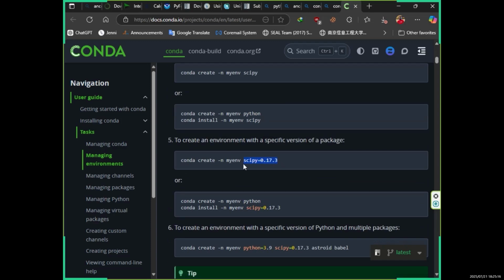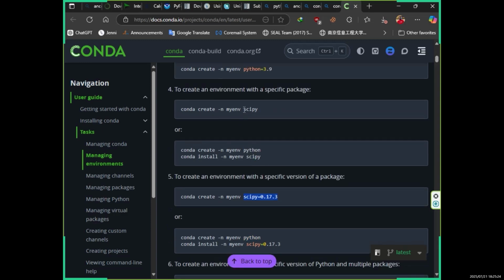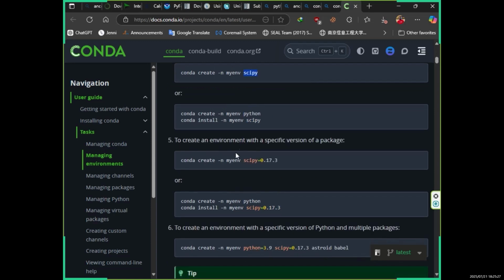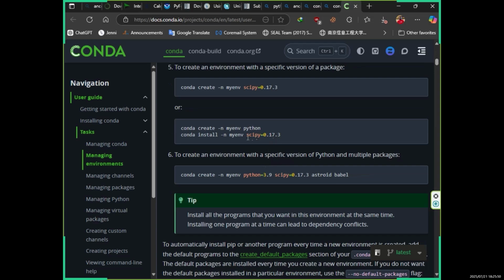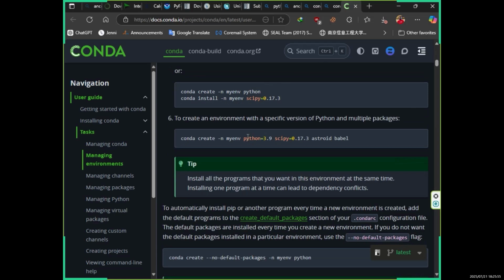Then there are some other things, like specifying libraries. Last time I mentioned how you can install libraries alongside creating the environment. So you can type the environment name, then the library name. Even for SciPy, the scientific Python package, there are also versions. If you need to install a specific version of that package, you can mention SciPy equals the exact version number. I will not discuss these things now. These are some additional commands that you can use. I just showed the basic commands.